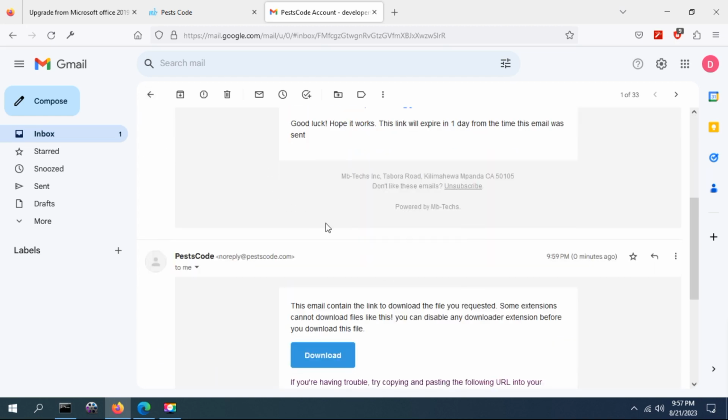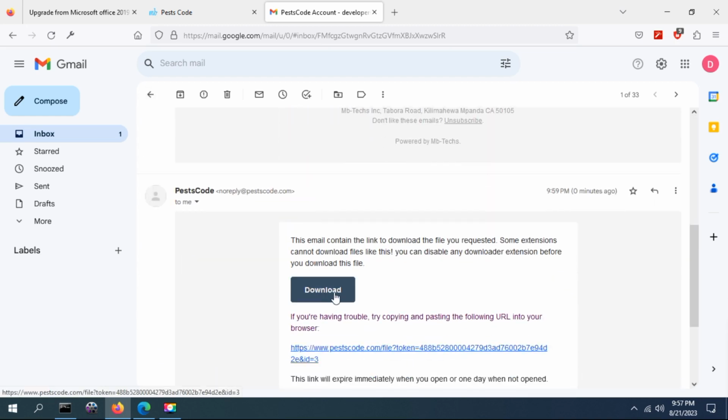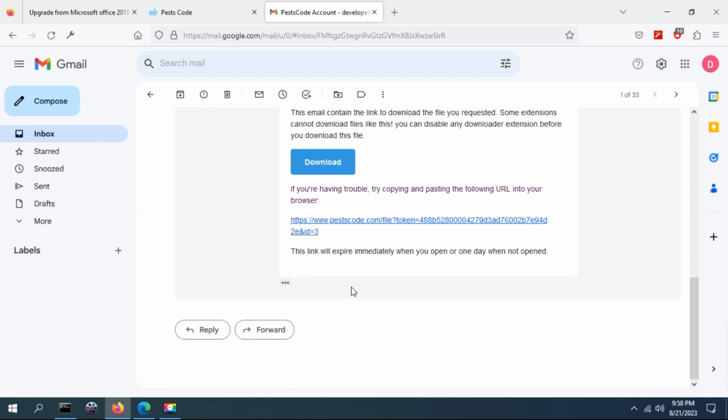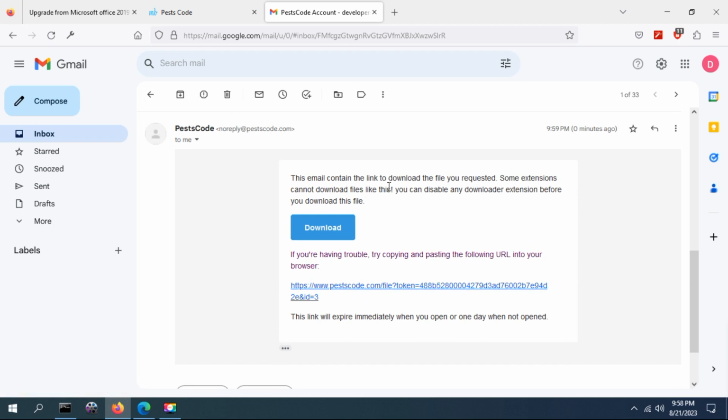If this is another one, I'll ask to set my password. Here is a button to download the file, and here is the link. You can copy it if you cannot click on the button, and my friend, you are going to download this file once.